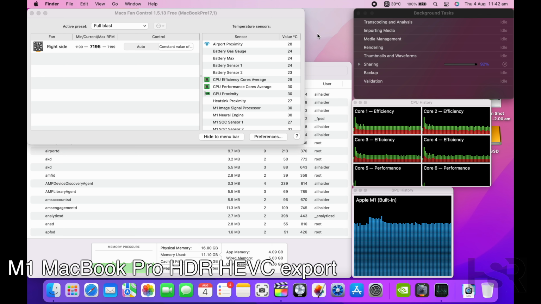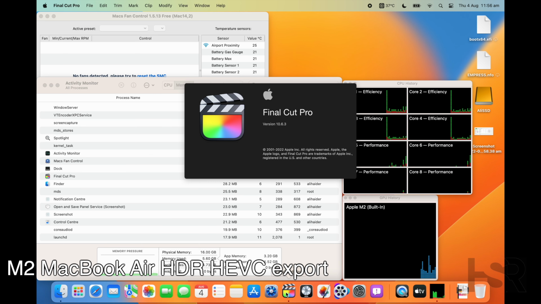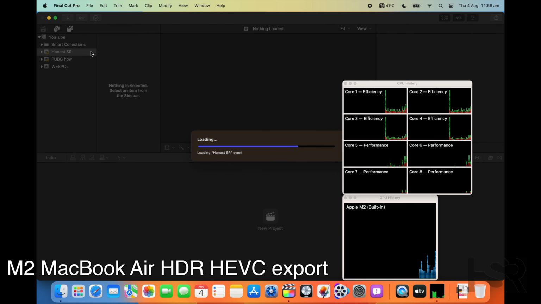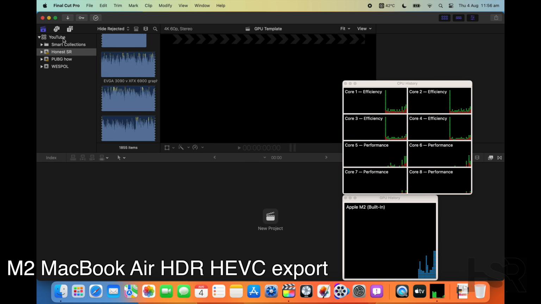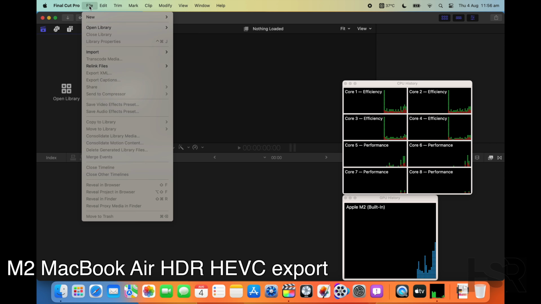So the very first test that I did was on the MacBook Air. Given how short it was, I wanted to show you guys how powerful it was, and I put it up against my MacBook Pro M1 with 16 gigs of RAM. The only upgrade that I've done on my MacBook Pro M1 is a 16 gig RAM upgrade, and that has been more than sufficient even with macOS Monterey installed on it. Now, because it has a fan, I did two tests for the M1 MacBook Pro. One was auto, where I didn't muck about with the fans and just let the system take care of the fans, and another test where I maxed the fans out and controlled it myself.